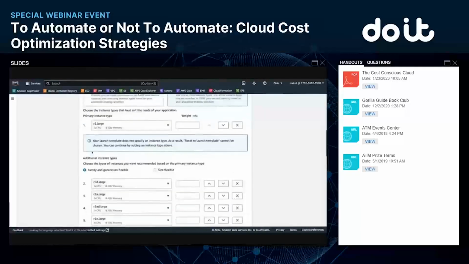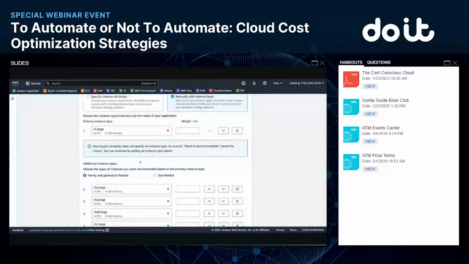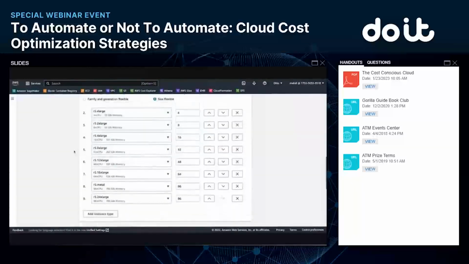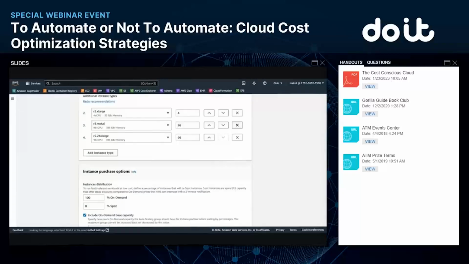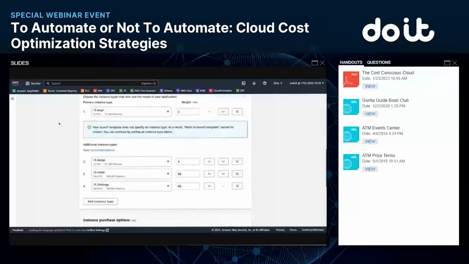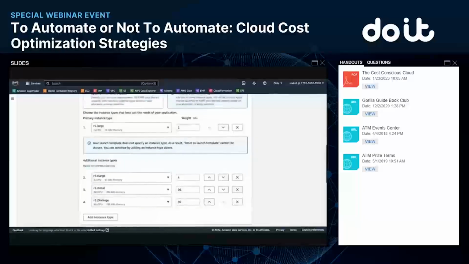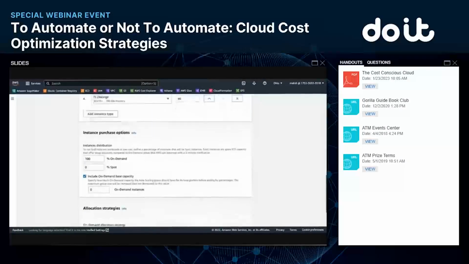So here in the instance type requirements, you can either choose a maximum and minimum of vCPUs and memory, or you can manually add instance types. Again, for managing spot instances, a best practice is to choose your instance types. You have lots of instance types.